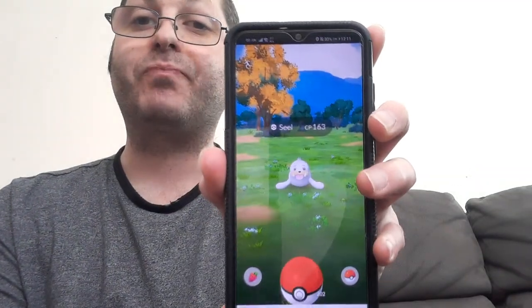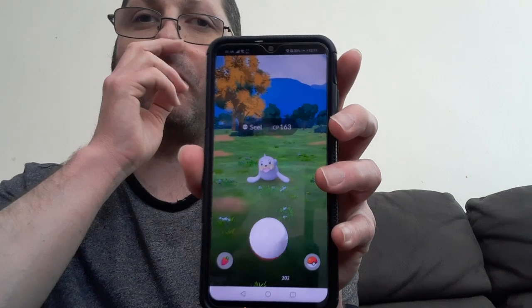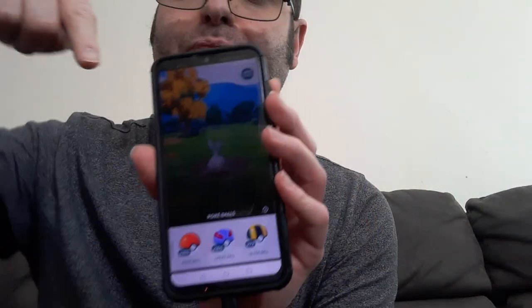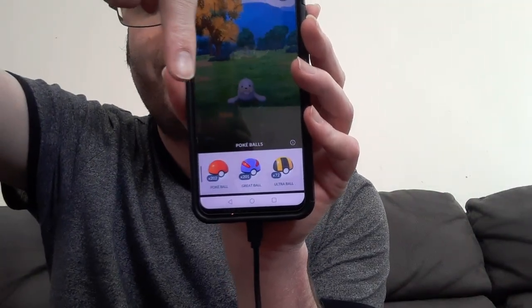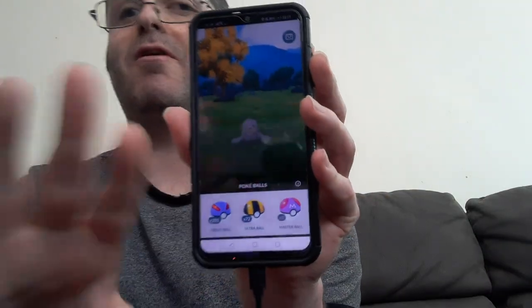On top of catching Pokemon, there are a lot more things to do. Right, so basically you click on a Pokemon. This is Sil. And here you have Pokeballs. Now these are basic Pokeballs, but you do get a range. You get Pokeballs, Great Balls, and Ultra Balls. Now I've got a Master Ball, but don't worry about the Master Balls at the moment.